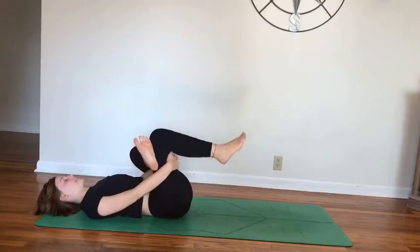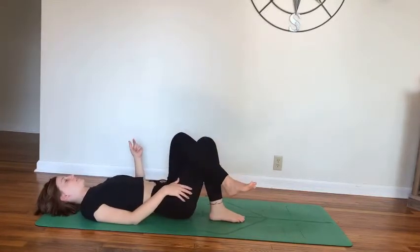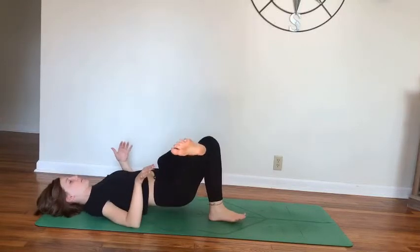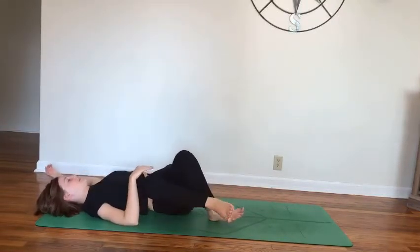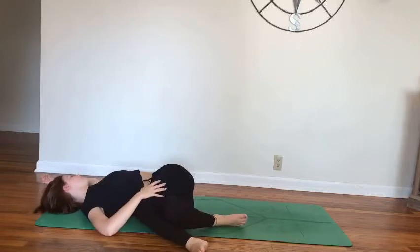On your next exhale, plant your right foot back down to the mat. Left leg's going to cross over the right. We're going to shift our hips over to the left as the knees begin to release to the right, coming into our supine twist. So we can take that gaze over the left shoulder if it's comfortable on the neck. Really extending our twist here.